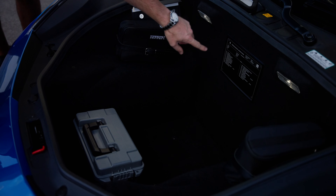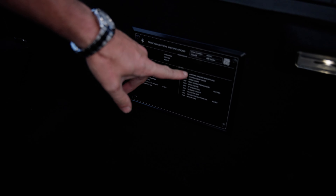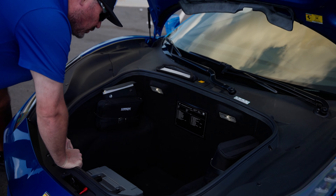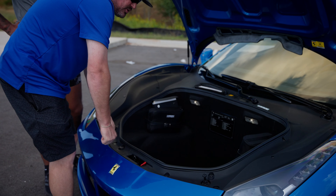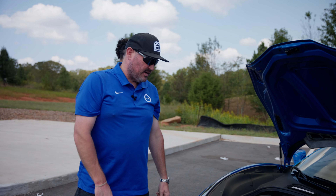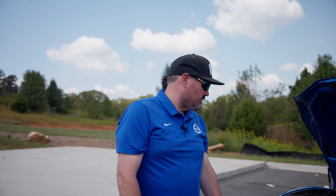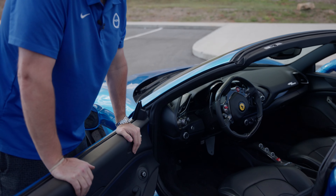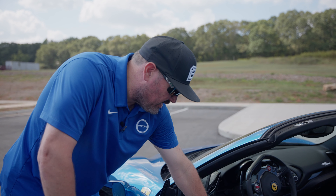Right here are all the specs of this particular 2019 Ferrari. It's got the serial number, the model, and all the options this car came with — like Apple CarPlay, carbon fiber interior, colored logo mats, yellow rev counter, 20-inch forged wheels. This blue color is a specialty color, which is an upgraded option. Even as a track car and a supercar, you still want a little comfort — down here you have the adjustable seats.